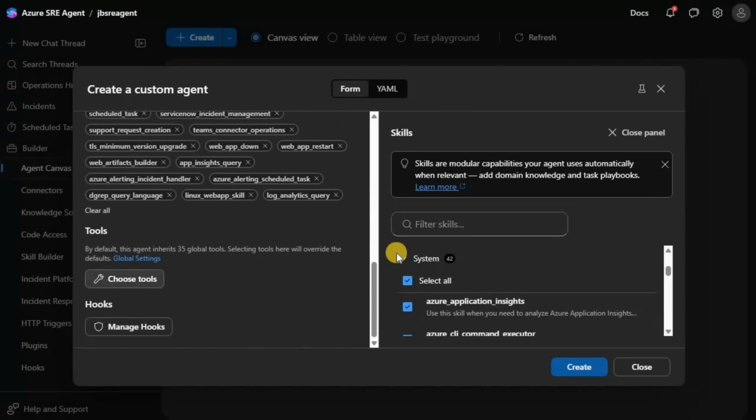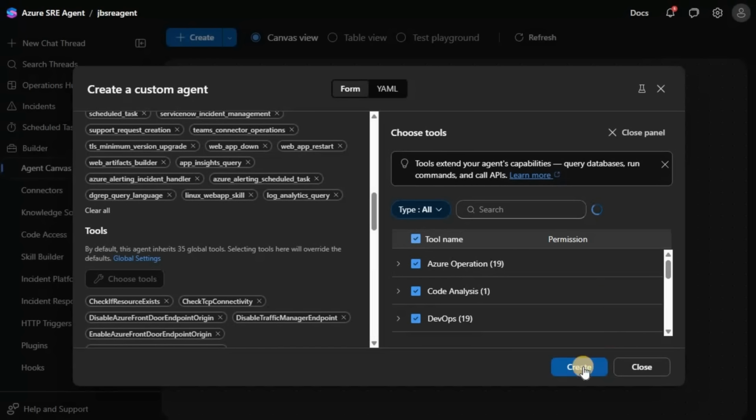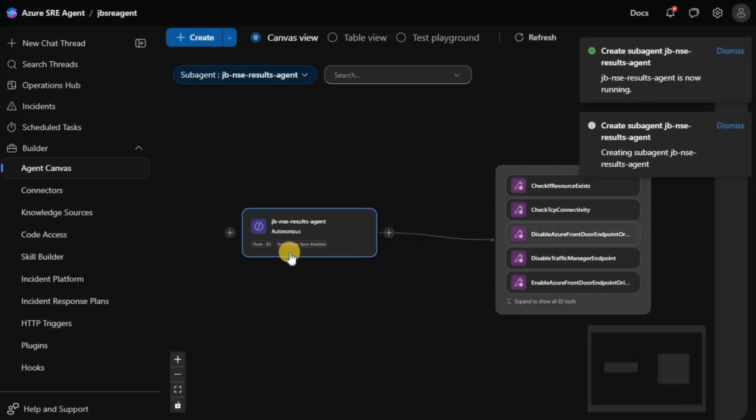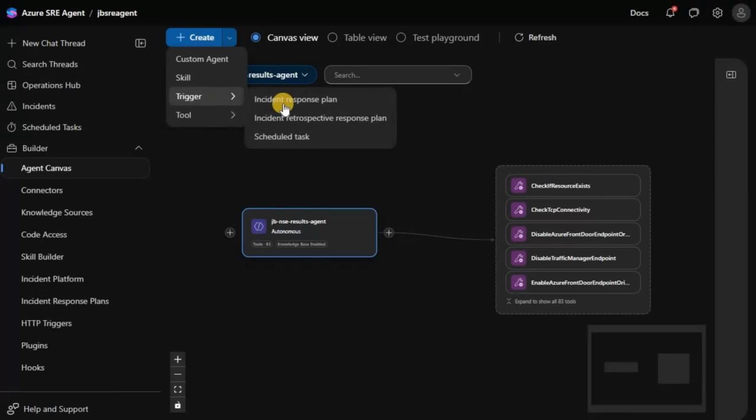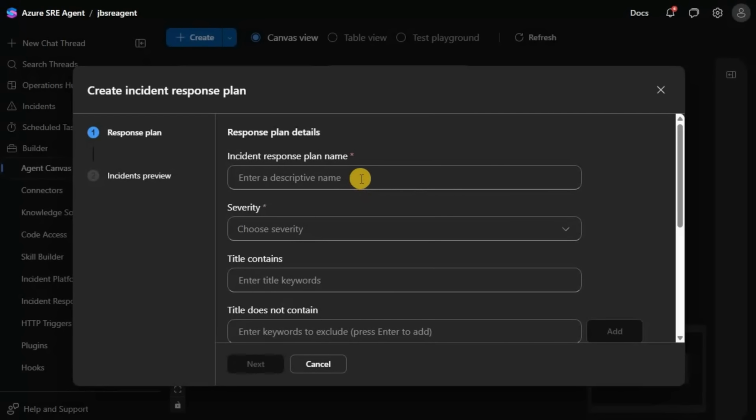Same way for the tools, I will select everything, and then you need to click on create. As soon as you click on create, you will see this. Now just click on create here, then click on trigger, and then click on incident response plan. I will name this JB outage handler.